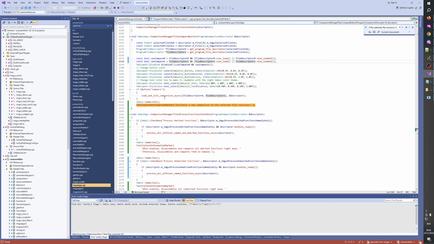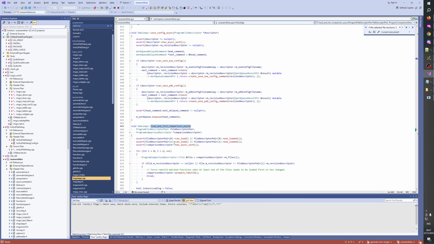It should not be able to go here if it's disabled, right? So in here we also have asserts, right?